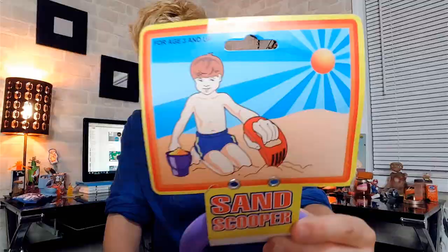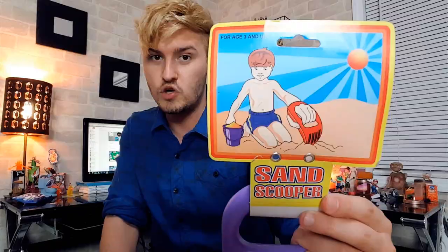This is a weird little product that I recently bought in Florida at Sanford, Florida's Walmart, which is a place I used to go to a lot when I lived there. But this was so weird I had to get it — it was a buck. This is a sand scooper. We've got some very weird artwork of a demonic child who has a very large wolverine-like hand. The idea is you're supposed to go to the beach and stick this in between your hands — I should have gotten two so I could scare people away. But it's used to scoop sand when you're at the beach.